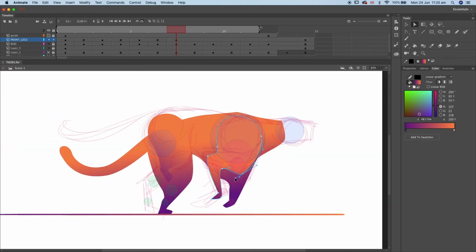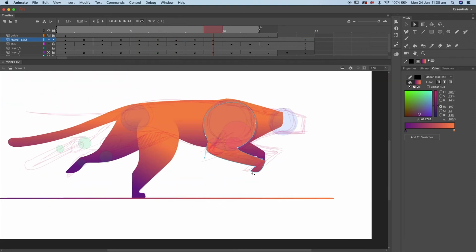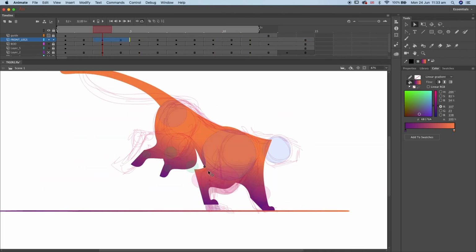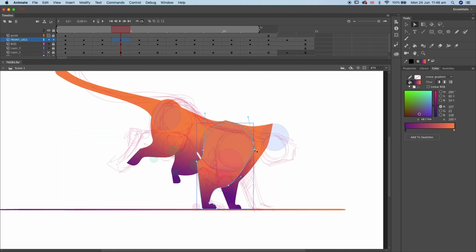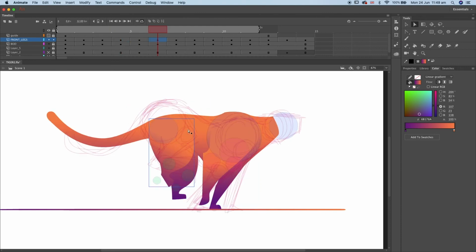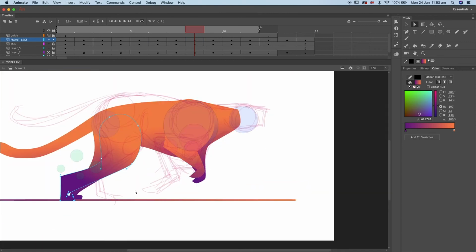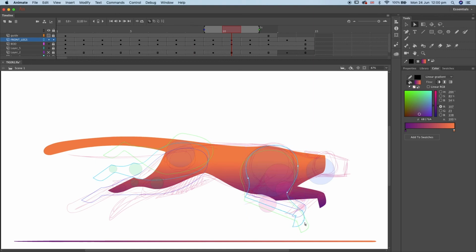So yeah, and then you just go through all of your frames again, making sure that these frames match up to the roughs that you've done. You might have to alter the gradient a few times on these just because they change shape so much, but it's not too big a job. You can also find out the shortcuts for all of these tools if you hover your mouse over the tool that you want to select. So once you get to grips with shortcuts, this whole process goes a lot quicker.